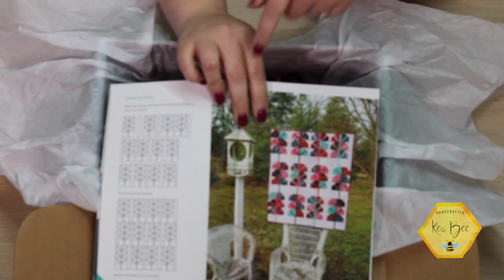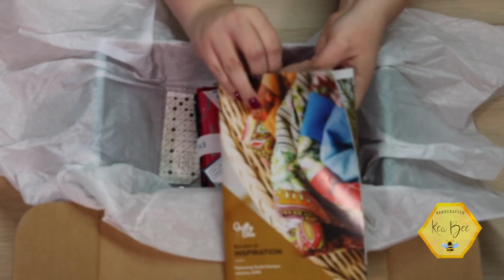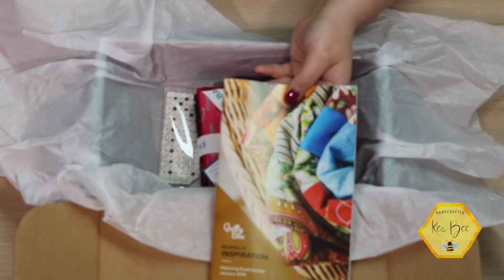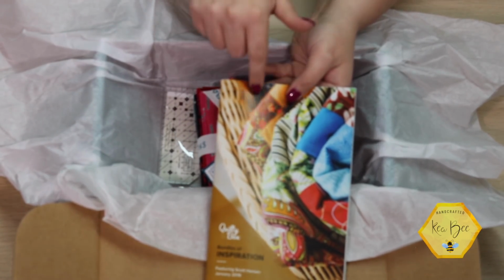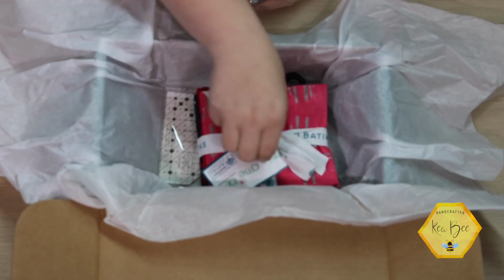It either comes on a card in the Quilt Box Mini or it comes in this. I mean, you've got a quilt pattern here. There's several little patterns in here. So basically you're getting patterns. That's why they're valuing this at $10. Right. Yeah. So I know there's a lot of confusion as to why that is, but that would be why. So we got that. All right.